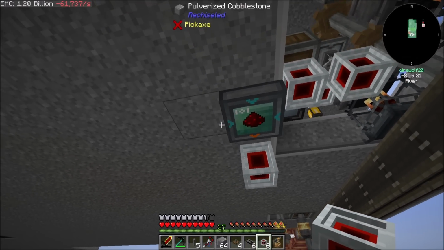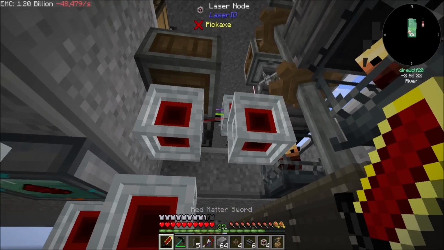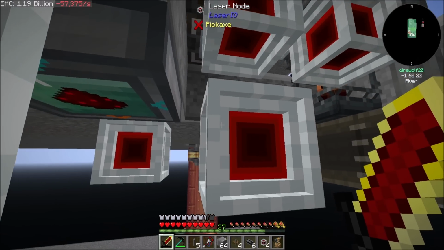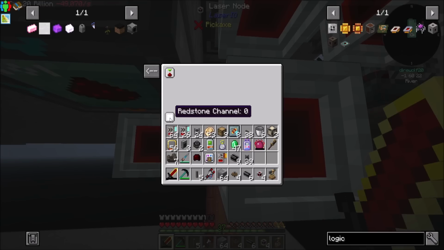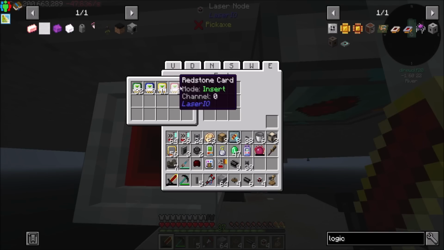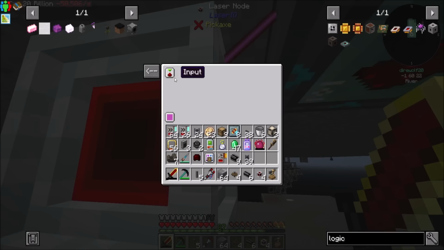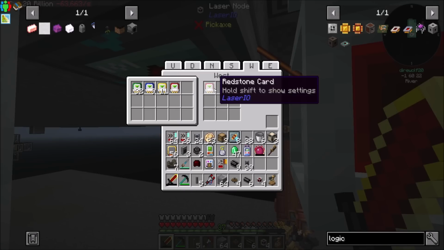We're going to say you, and you. All right? So when this card is happy, on whatever direction he is, the insert side, how about you be input on orange, and then you're going to be input on magenta. Actually, you guys should be outputs, my bad. So you output a signal to those guys, and then you should be input on white.